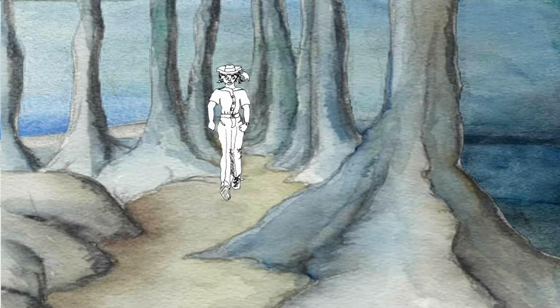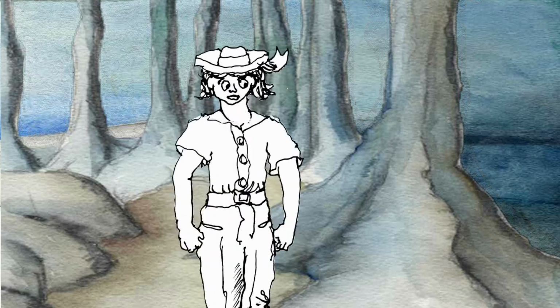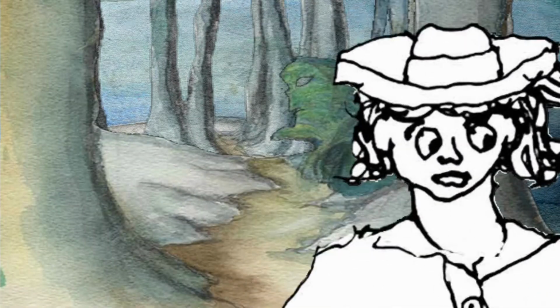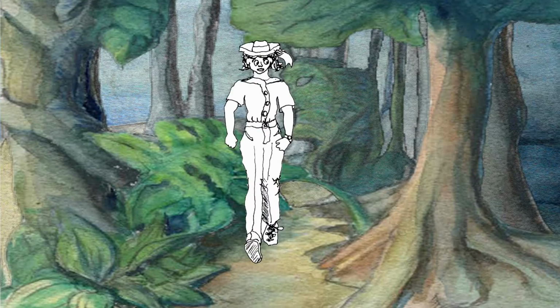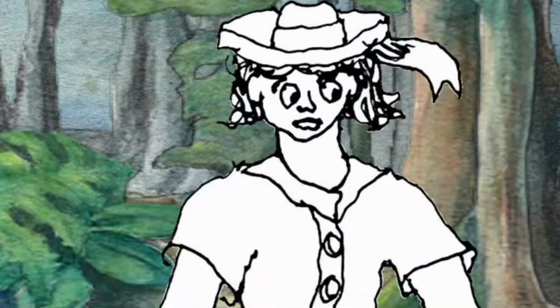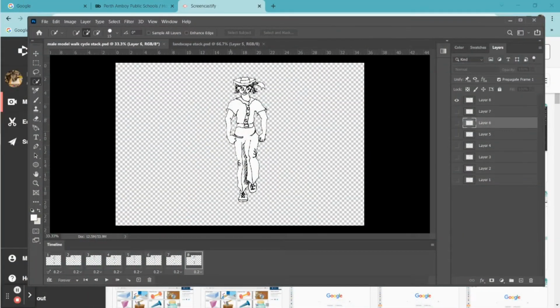Sometimes it's preferable, if you have Photoshop layers such as this figure or such as this background, to import them directly to the stage in an Adobe Animate file instead of into the library. That way the layers will all line up with each other and you won't have to realign them in Adobe Animate. I'm going to hop on over to Photoshop and show you this file.